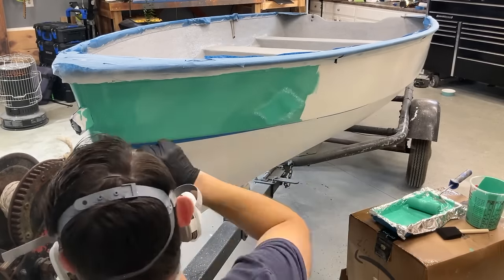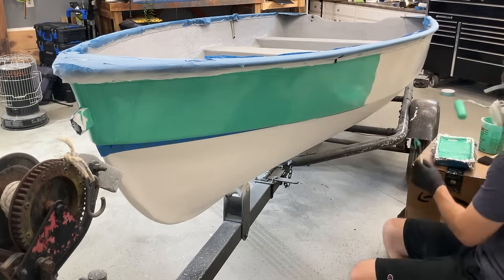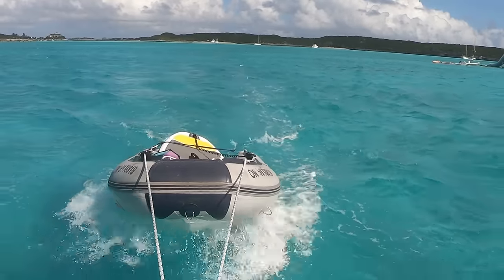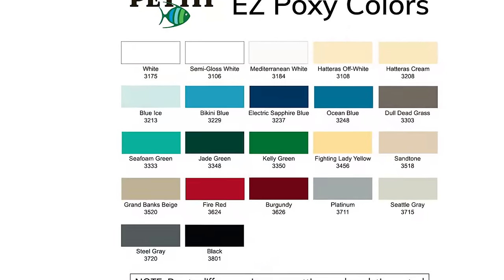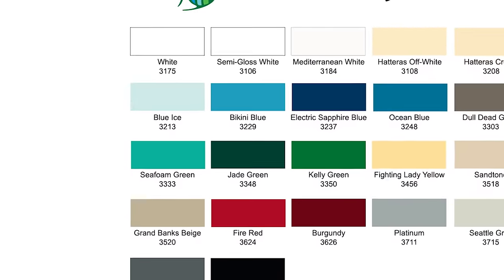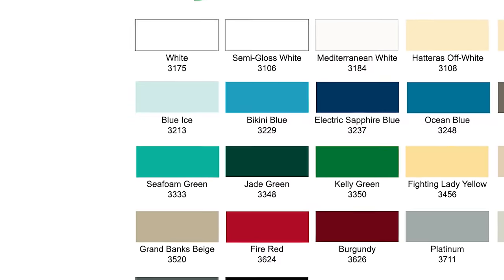The next hurdle: I'm in Canada, so I can't just call up Pettit Paints down south and have them custom mix me a color. I'm going to have to buy paint off the shelf, which leads me to having to pick from an original, unoriginal, boring color. And Lady K is more than some off-the-shelf color to me — she needs to pop, she needs to be sort of loud, like me. I have considered painting her just black, which would work, but the alternative is some sort of blue — a Bahamas blue, sort of blue-green, but more blue than green, or very light blue. Here's Pettit's color chart. They certainly have black, so that would be easy. The bikini blue they have is too off-the-shelf blue for me. The seafoam green I like, but it's too green. I need something in between those two colors. And you aren't supposed to pigment mix this stuff with pigment from Home Depot, so that's kind of out.